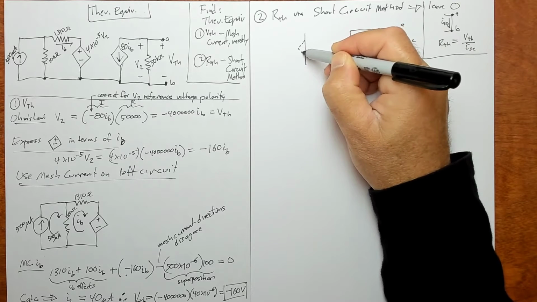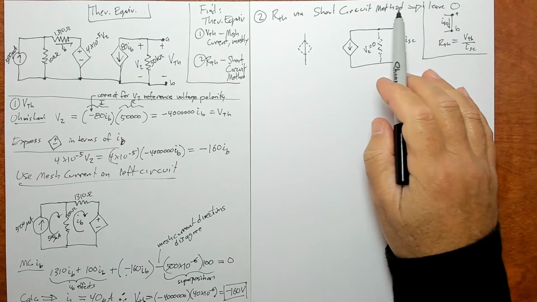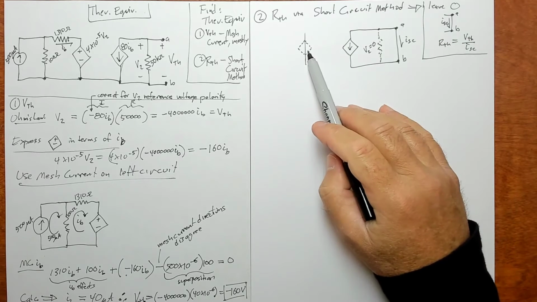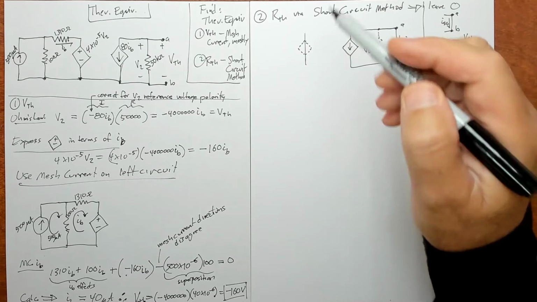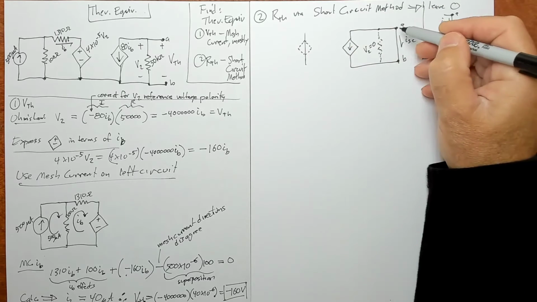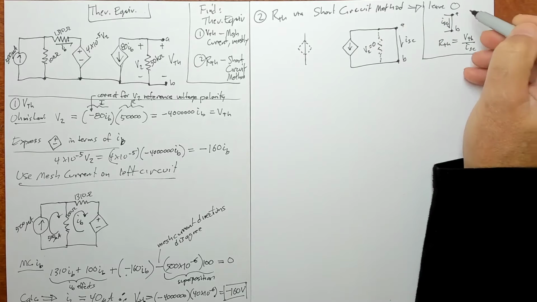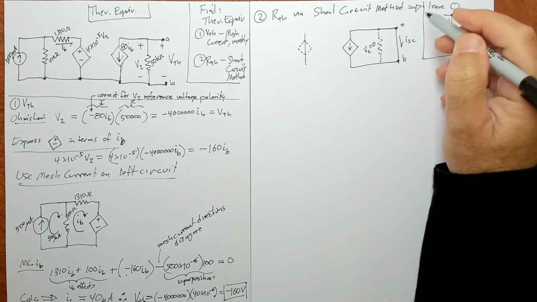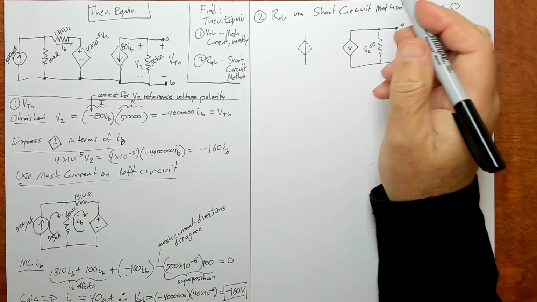the diamond behaves as if it's not here. So this doesn't have anything to do with the method, or at least I'm not drawing this as a dotted line because of the method. I'm drawing this as a dotted line because of the effects of the method. All right, the method just says to short this out. That's what the method says. Method says leave the circles and short this out, and then there's going to be certain effects of that decision.